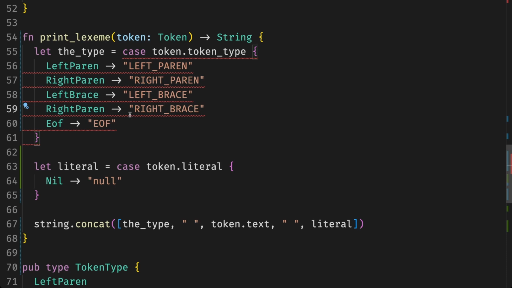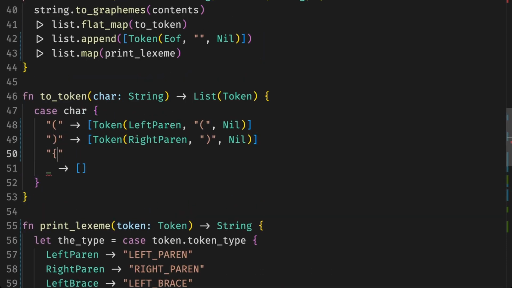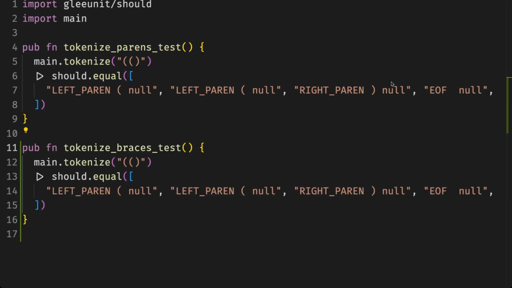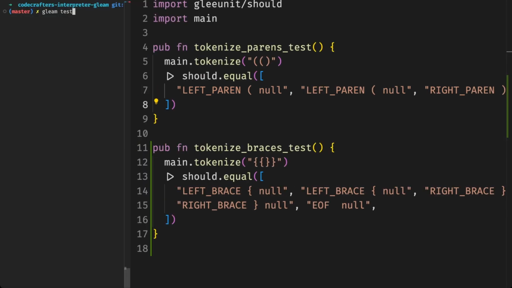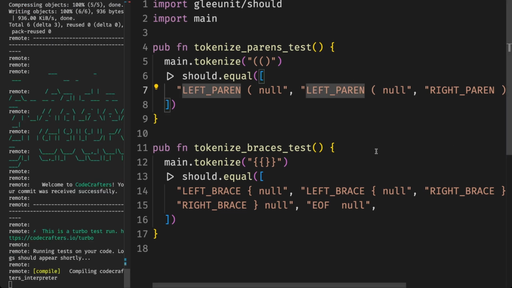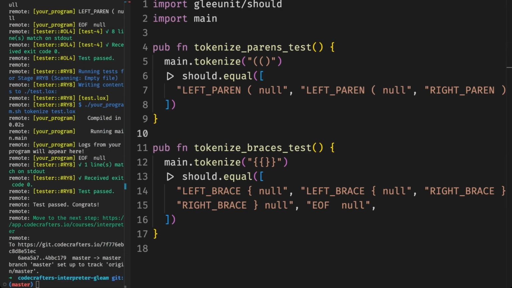So we can just add another case here, case there, and then if we add another test that is similar just for braces, left, left, right, right, should equal left, left, right, right, and we run it, it succeeds. And if we submit it, we see that everything succeeded because it was pretty much the same as before.